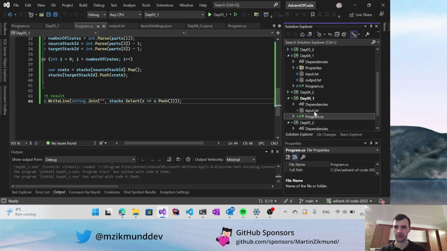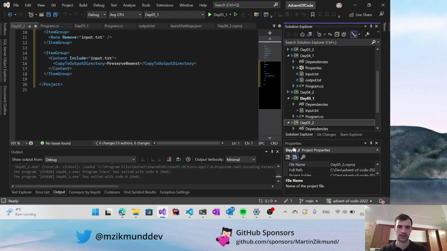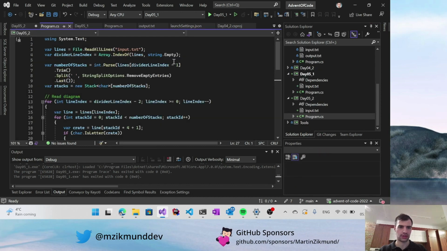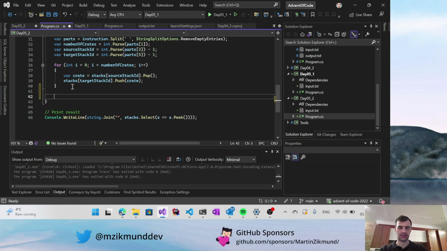So I will copy my existing solution, and now for here, instead of moving the crates directly, I will first push them into a separate temporary stack, and then I will reverse them into the target stack.